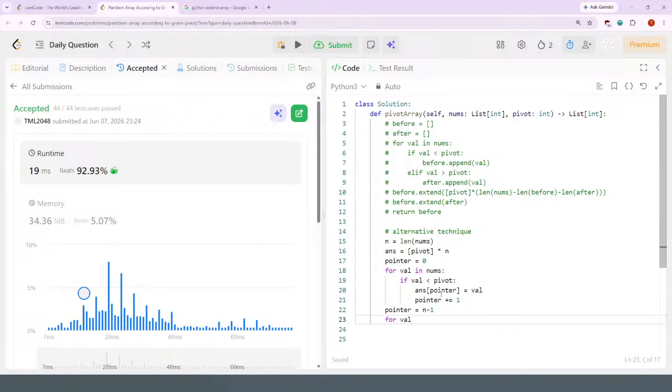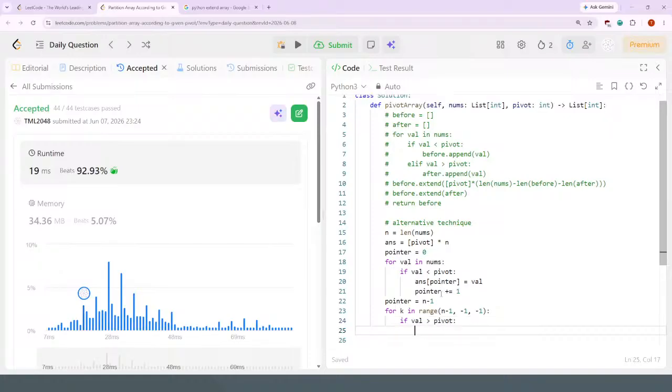For every value, I wonder if this is actually faster. I can use an index loop going backwards, or I can reverse nums. I guess it has to be faster to use an index loop at this point. For k in range, n minus 1 to -1, -1. So decrementing from the last index, if the value is greater than pivot, then answer at the pointer is equal to this value, where this value is nums at k.